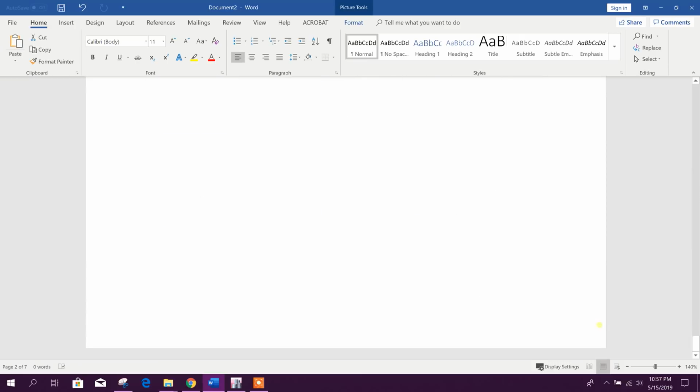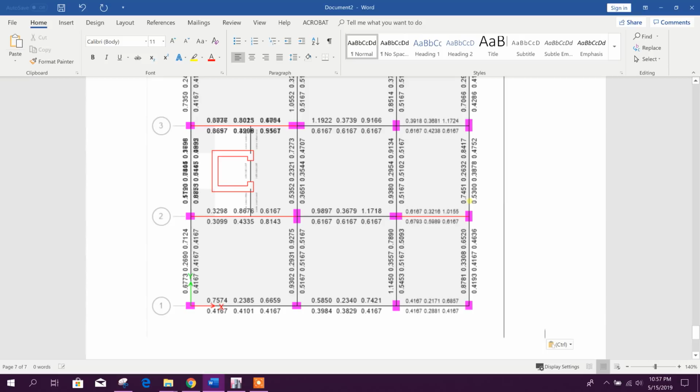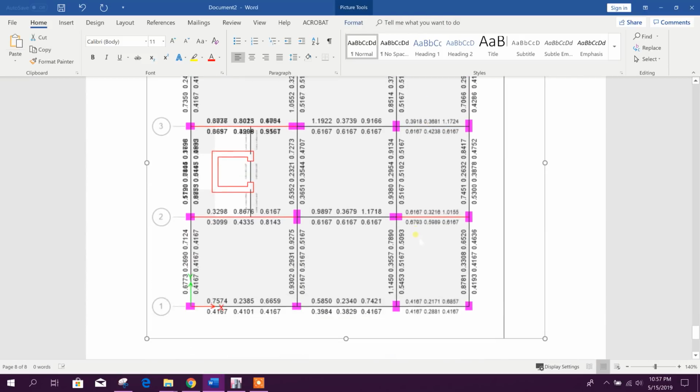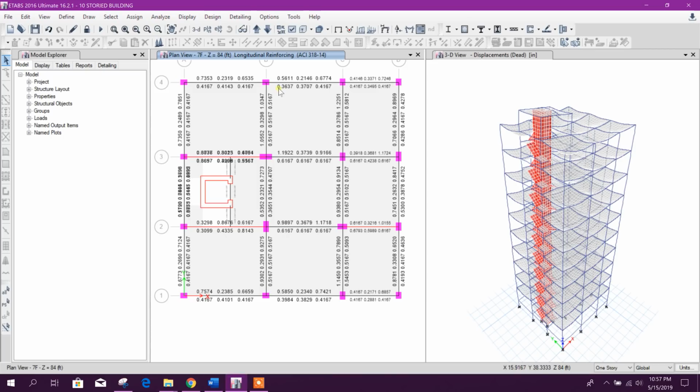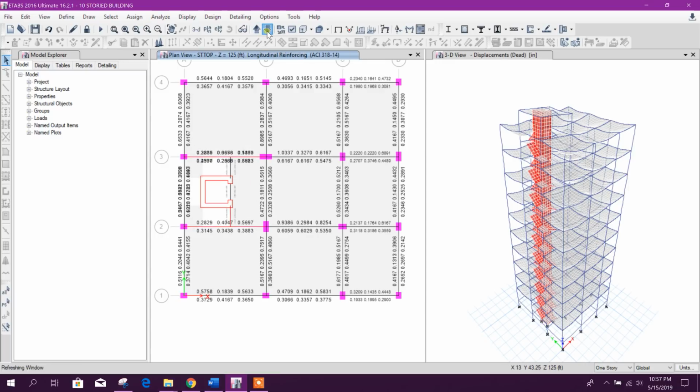Just coming to the second stage, this one, 7th floor, 8, 9, 10. So for 7, 8, 9, 10 we will go with the same section. Here it is passing.